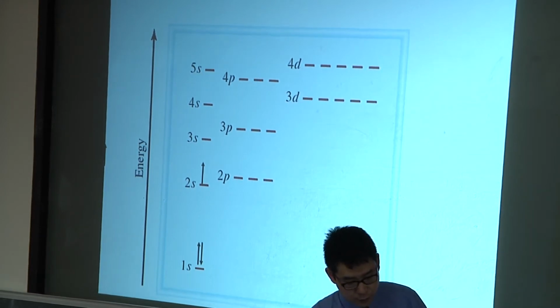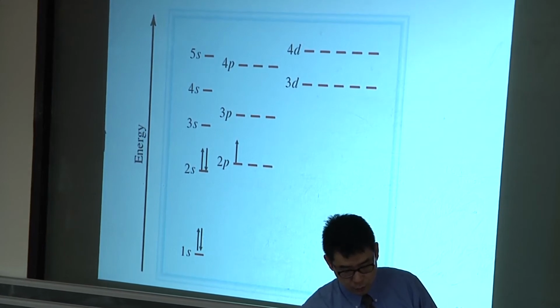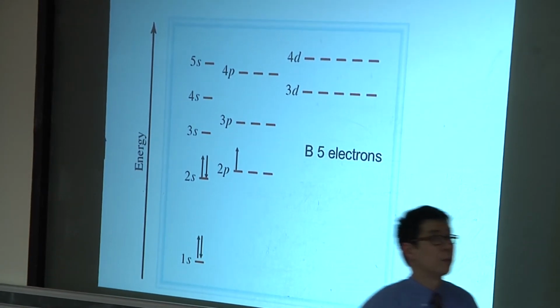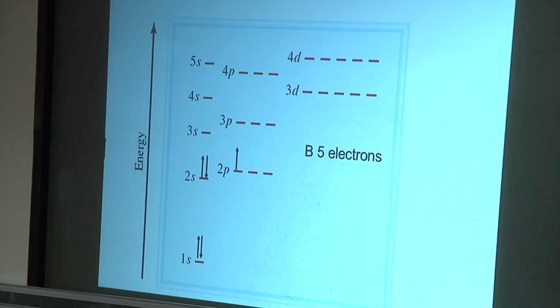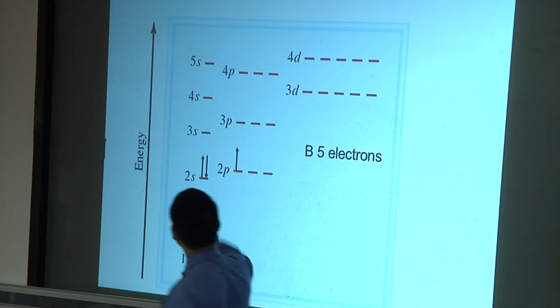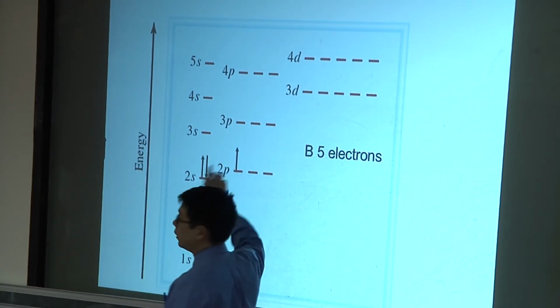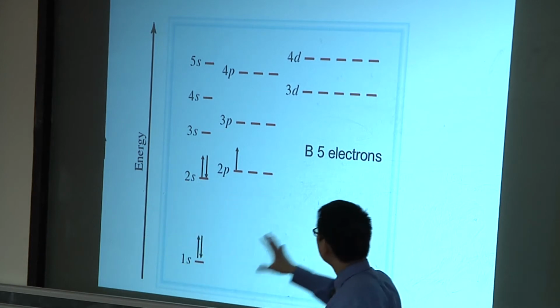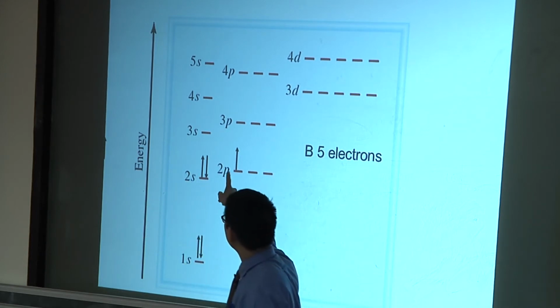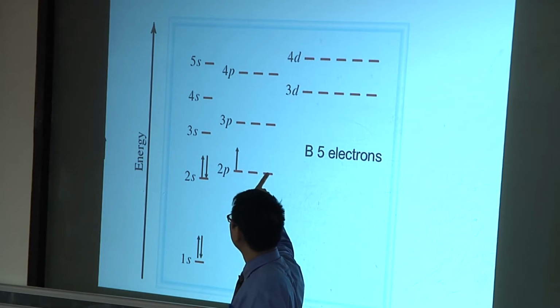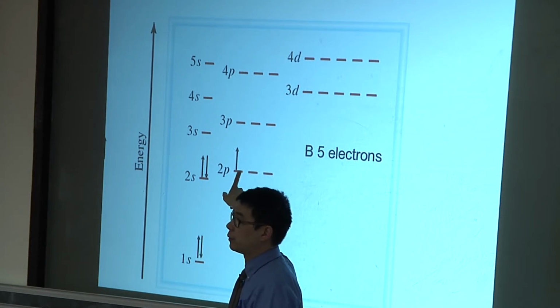Okay, so let's take a step back, right? So boron has an atomic number of 5, so it's going to have 5 electrons, as long as it's an atom. And so we're going to go 1, 2, 3, 4, 5. And up to now, it's pretty straightforward. But then what happens? And then you have 3 orbitals that have the same energy here.